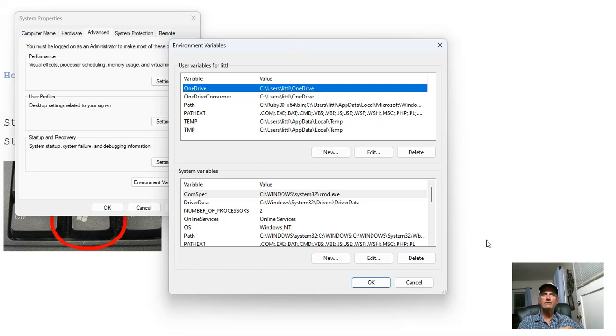In your environmental variables, you have your environmental variables for the user right here. Then you have your system variables. If you're looking at doing things globally over the whole computer, you don't want to do it according to the user and have to name the user and all that. You want to do it as a global deal, which is what I'm doing.